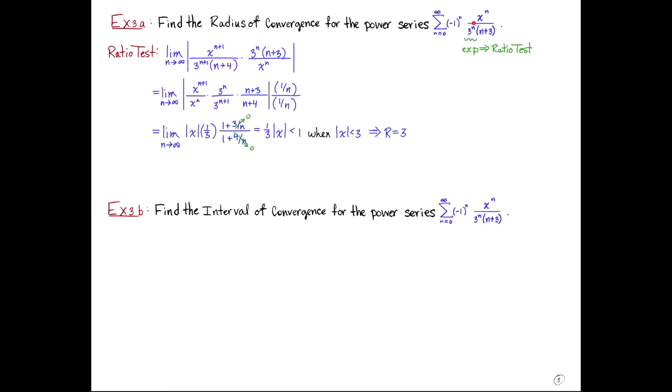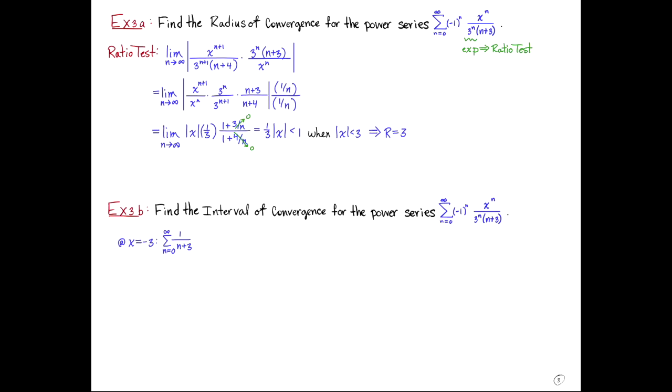Looking at our series, we know that it's centered at x equal to 0, and with a radius of 3, our endpoints are x equal to -3 and x equal to +3. To find our interval of convergence, let's start at x equal to -3. Subbing that into our series, we have the sum from n equals 0 to infinity of 1 over n plus 3. This is very similar to the harmonic series, telling us that we want to try to prove that this series diverges using the comparison test.